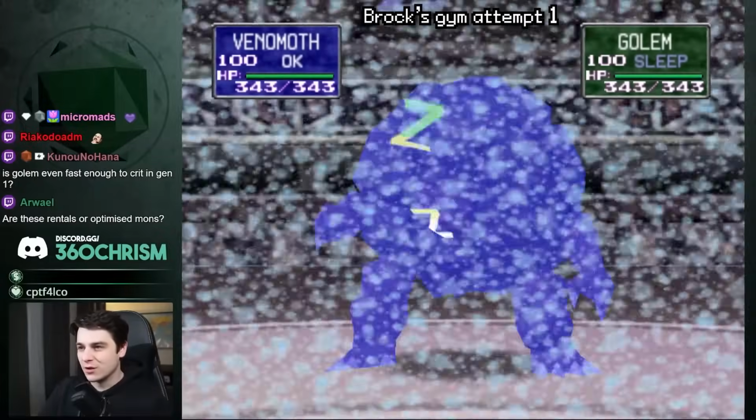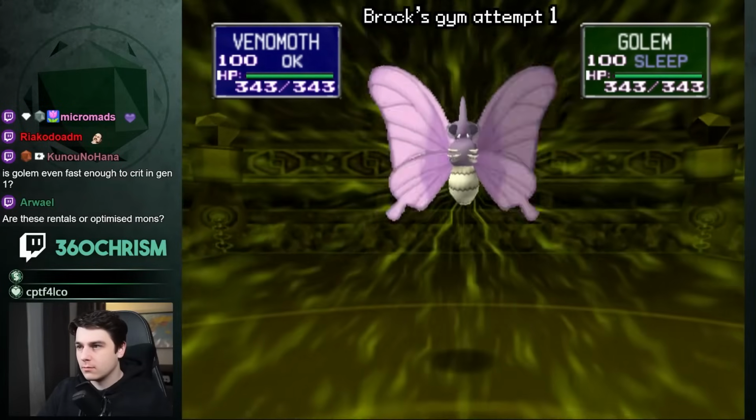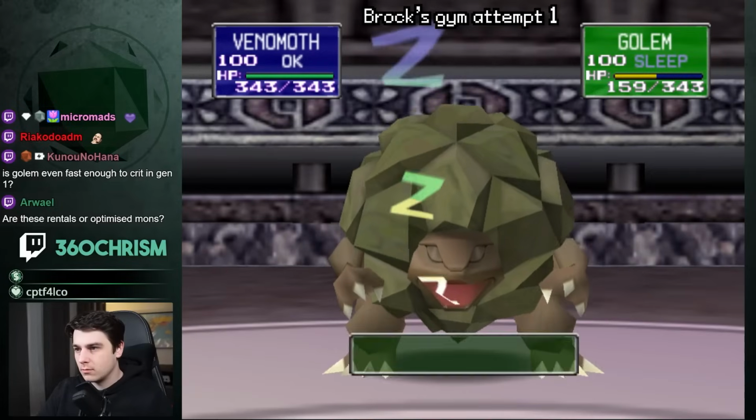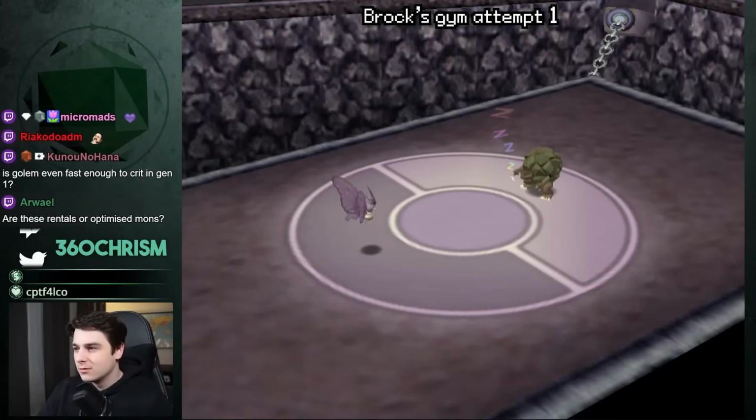Okay, didn't miss, that's good. Can you stay asleep? Nice. What'll it do? That's the weak spot. It's state of sleep. Okay, so we get a free sub. Free sub?